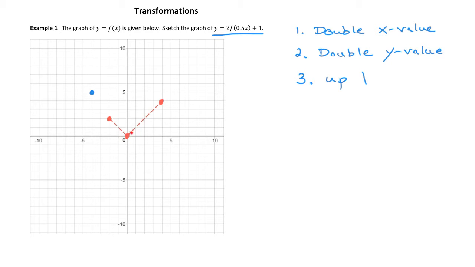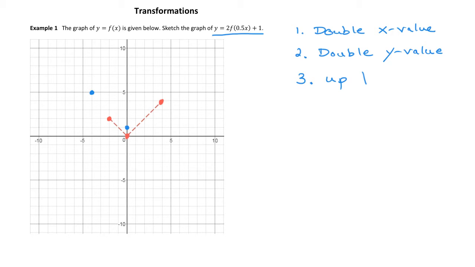Okay, continuing. Now I'll do the same thing with this point here. All right, I'm first going to double the x value, which is 0. So it doesn't go anywhere because 2 times 0 is 0. I then double the y value. Again, the y value is also 0, so it does not go anywhere. But the last thing is to add 1 to go up 1. So I end up at this spot here. So it's very possible that the points you have might not be affected by some of the steps, but that's okay. Its final spot is 0, 1.